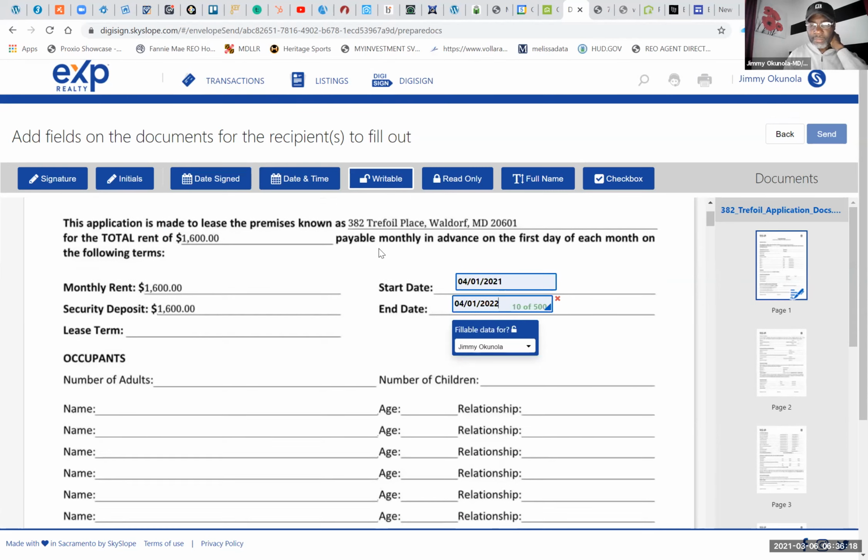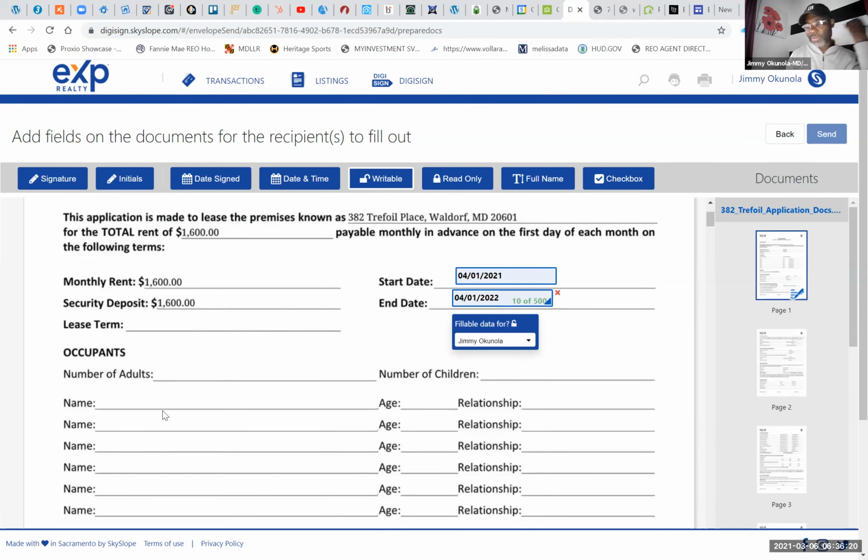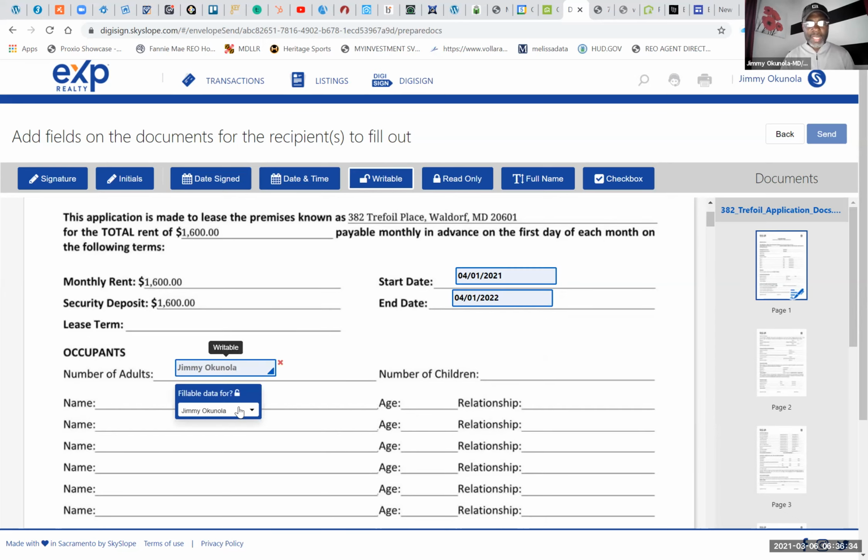Then this part, you could get them to do all the work, if you don't want to do it, let them do all the work. It's a lot easier and better. So what I'll do is click all the writables over here, put it on there, but now I'm going to change it: you do the work. See that? So you change it. That's them doing that.